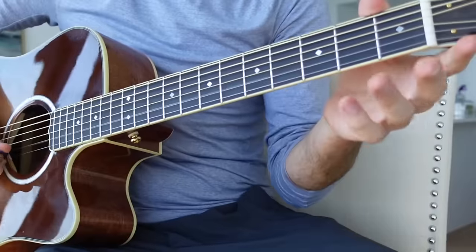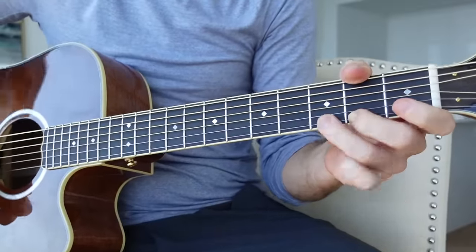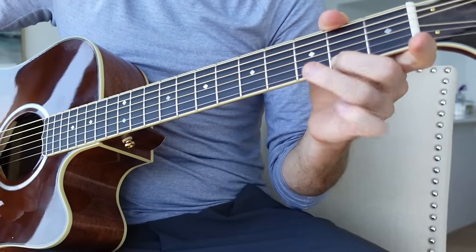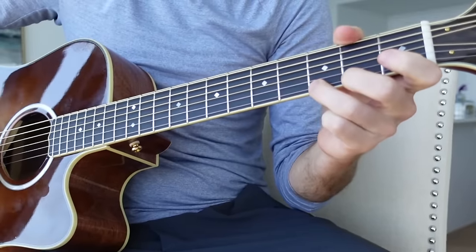Now if you've played the chords in the key of G, you'll notice the usual suspects in that open area. So the B and the E string, open 1-3, open 2-3. This is the only part of the entire exercise where the B string and the E string, you do not play the same fret, okay? So B, C, D, E, F sharp, G. Open 1-3, open 2-3, okay? That's where they diverge, and that's just the difference between starting on different notes in a key, okay?